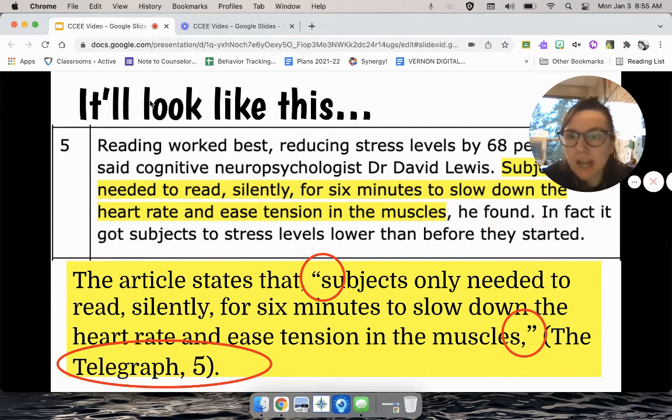In the box at the top, that was an example of where I stole a quote from the text, and highlighted yellow at the bottom, you'll see a complete sentence. Your evidence sentence needs to start with a sentence frame. The article states that, the text states that, the author states that. And then you need to include the direct quote with quotation marks and finish with a citation, the author's last name, and the paragraph or page number.